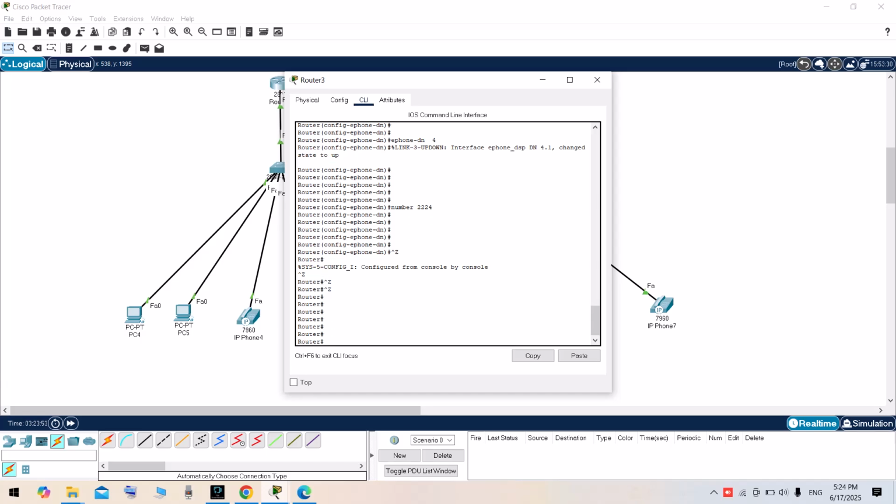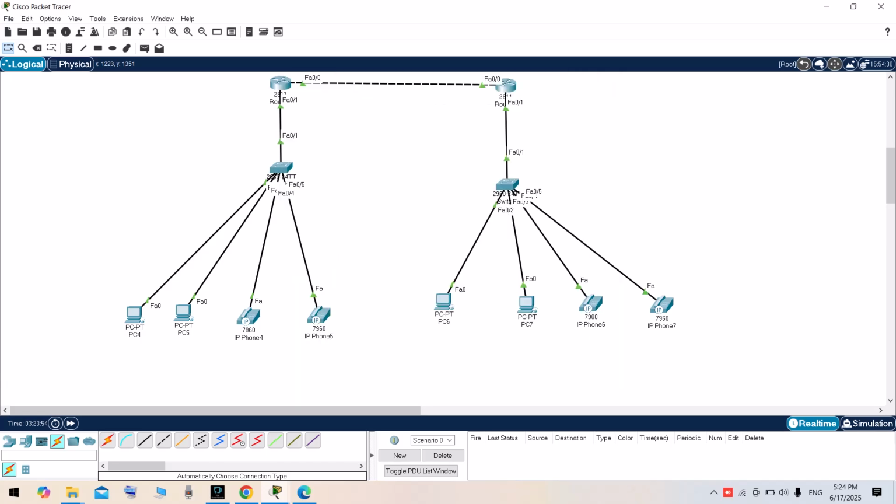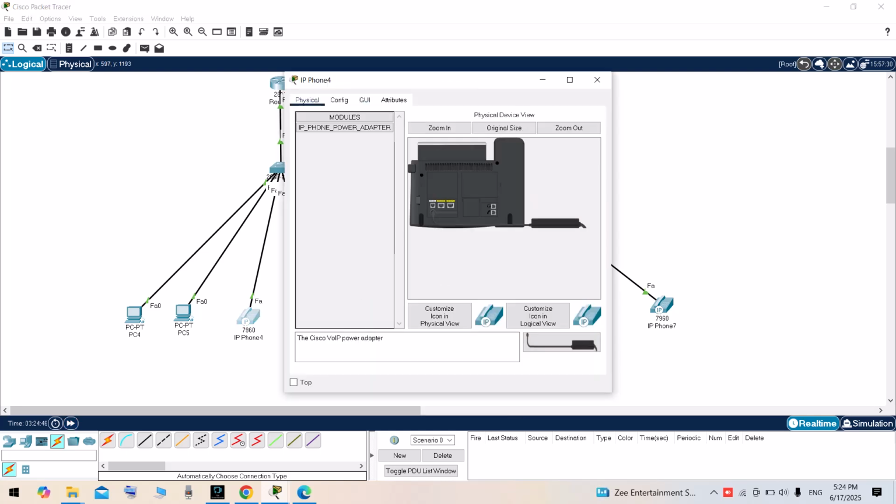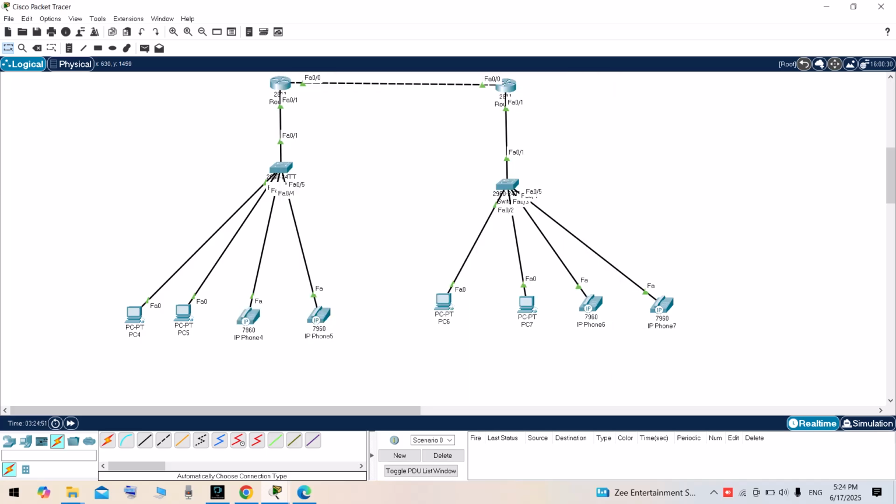Okay, this is done. Now we check. We have to physically turn it off and turn it on again, and we will try and check the IP address.